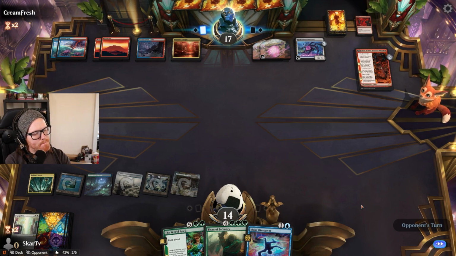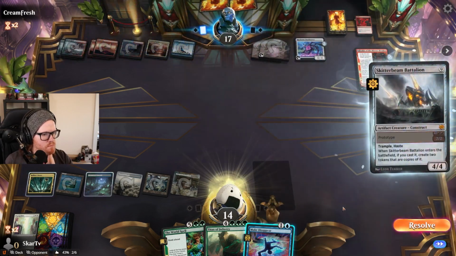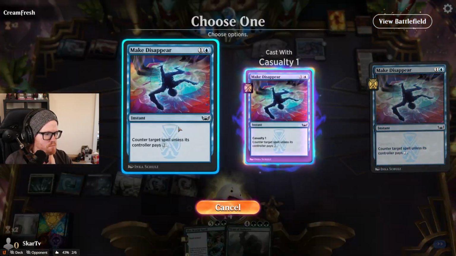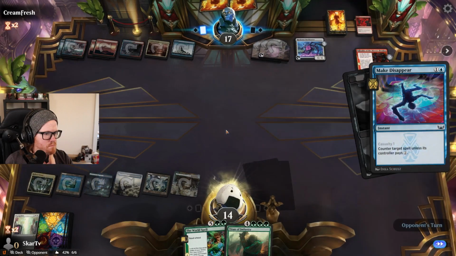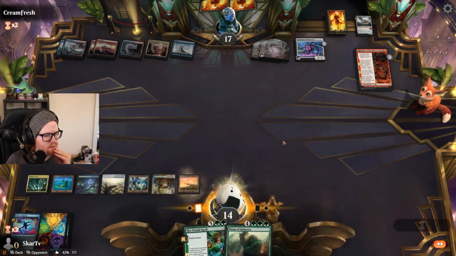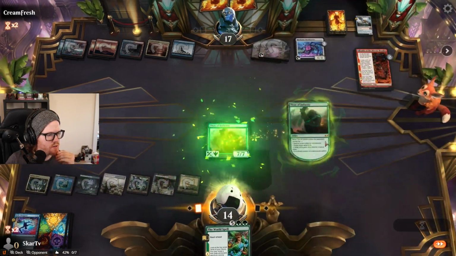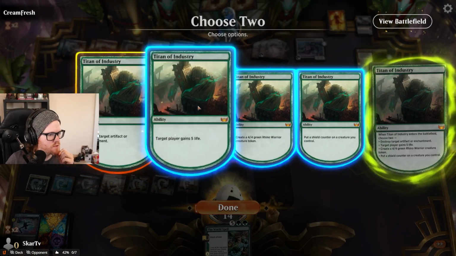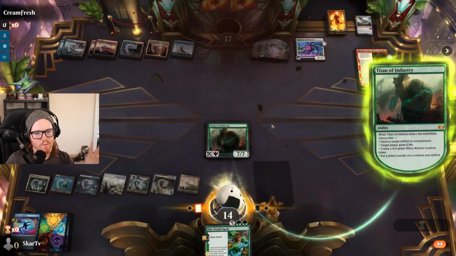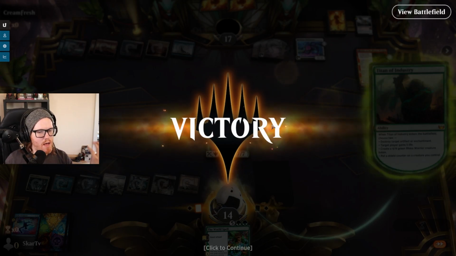Interesting. Land. Counter. Land. Kind of Industry. Destroy. Where are you going? Where are you going? I'm doing my thing.